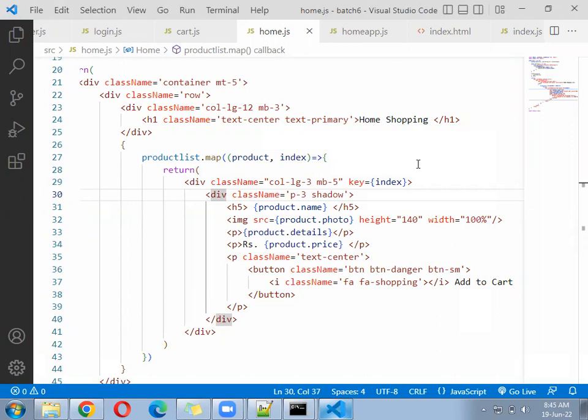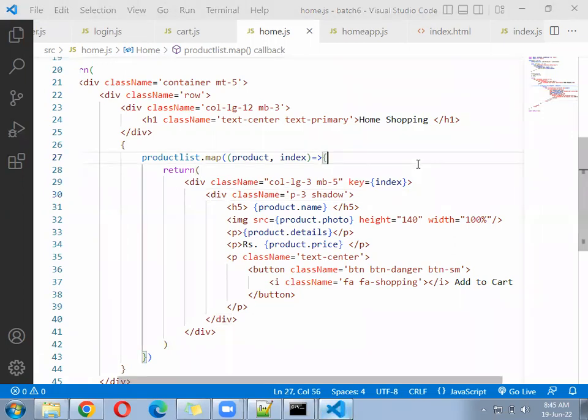Hope product details is coming for all. Yes sir, but the alignment is not proper. That you have learned already, no? You can do the alignment.